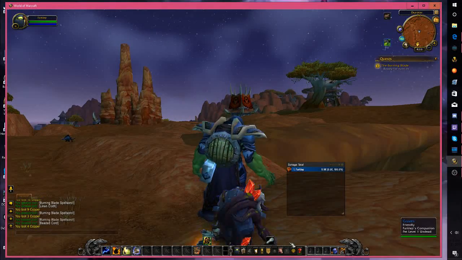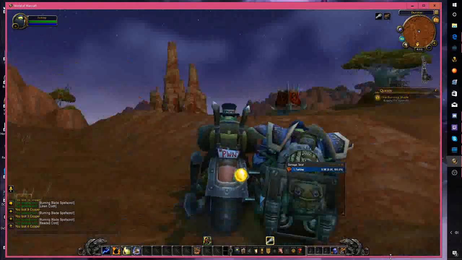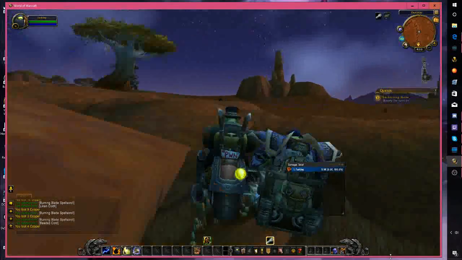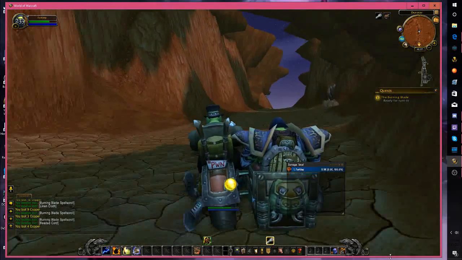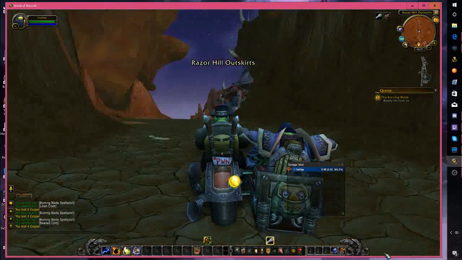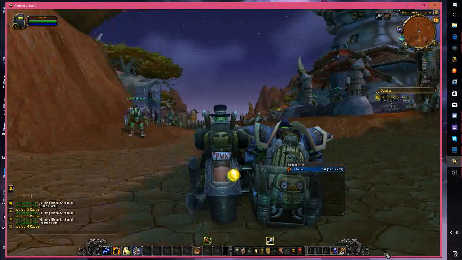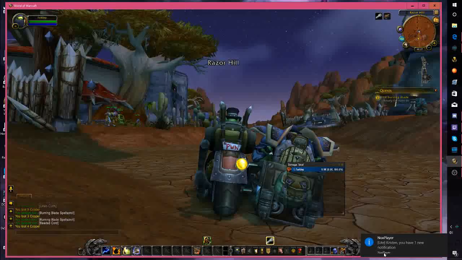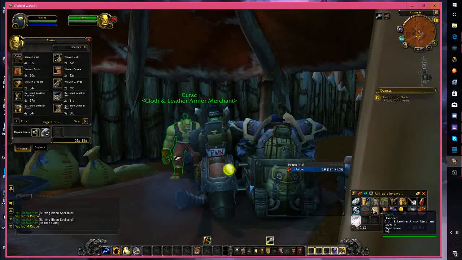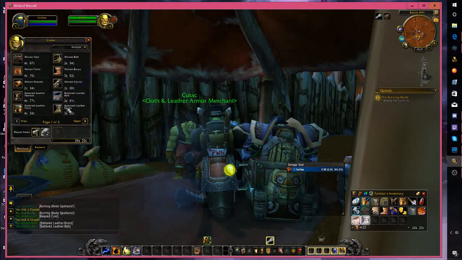So there's a vendor over here. We actually don't need the jump point here. We can just jump over here. Alright, this is the guy we need. So, we need the battered leather boots, the battered leather belt.